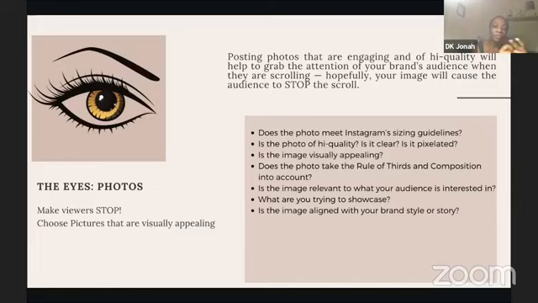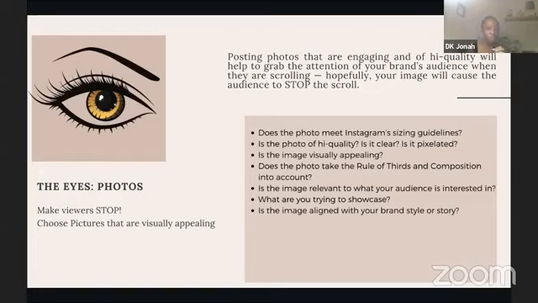Choose pictures and videos that are visually appealing. If the video is not really visually appealing, try and use a cover picture. Create it with graphics. A wonderful tool you can use is Canva. With Canva, you can create amazing graphics that you can put out there. Like the pictures that we're taking today, yes, if we go ahead and edit them, you will be able to use them better.